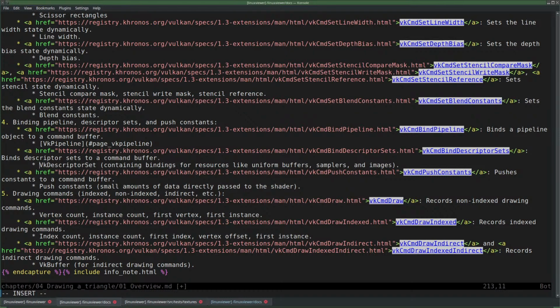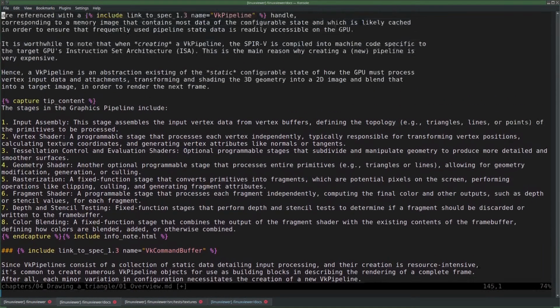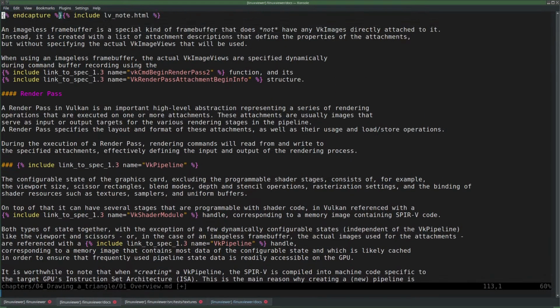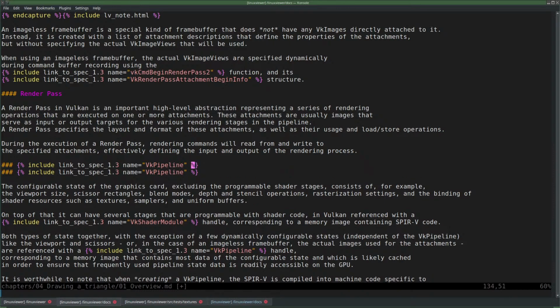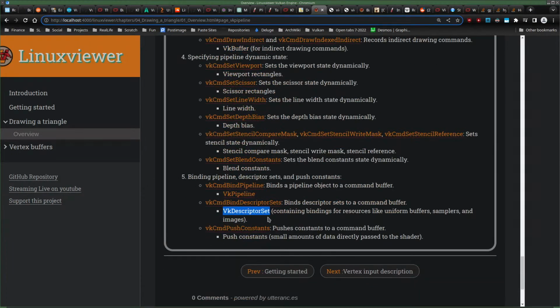And once that exists, I can link to it like that. VK descriptor set.